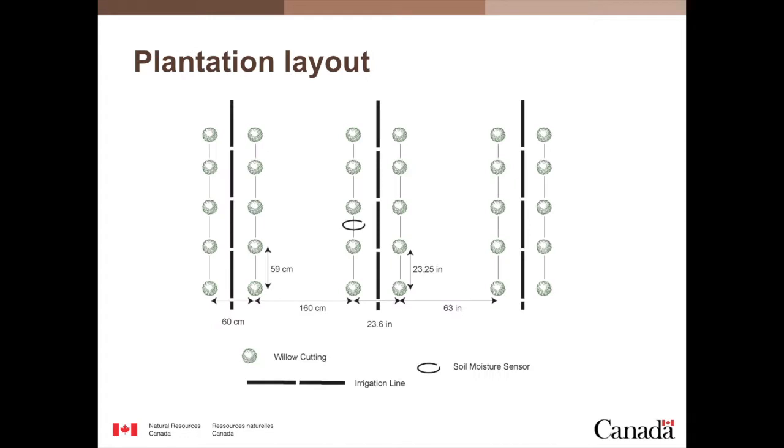So this is our basic two-row bed design. The dimensions vary from site to site, place to place throughout the world, but this is the most readily accepted design. There are other three-row designs and other things like that, but this is basically what we are having to deal with.